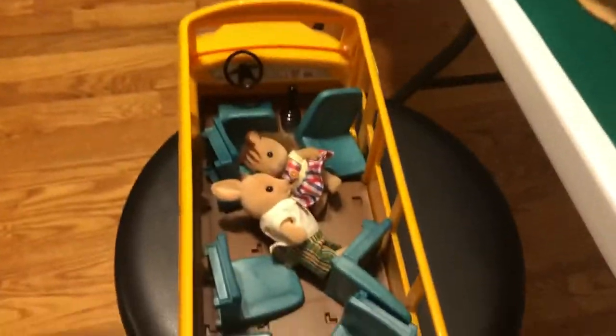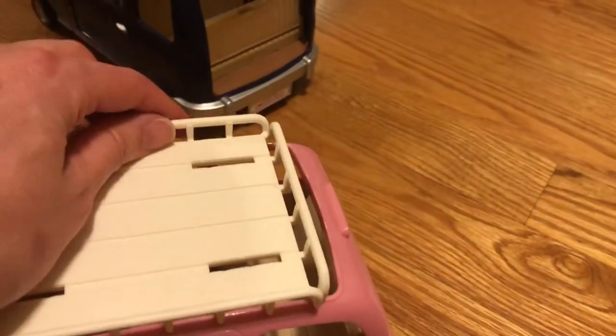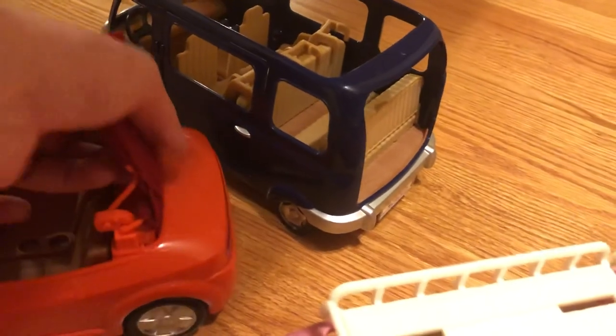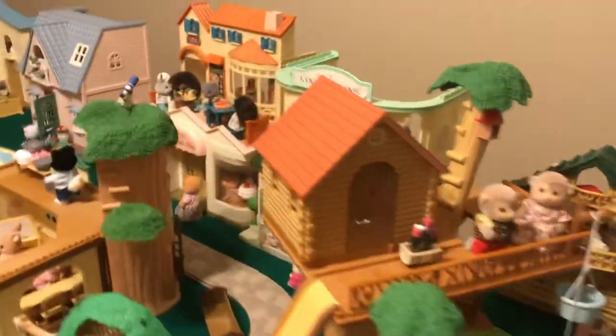That is a look at our collection. We've also got some vehicles: a school bus that the kids were obviously playing with, and my favorite is the little pink car with the little camping stuff — the seats are removable and it turns into a little picnic table. Here's a little convertible which is a little broken, this is pretty old. And then the seven-seater, which has a broken back door. We have some kids that love playing with these and they can be a little hard on toys. I hope you enjoyed this first video and the first look at our little Sylvanian collection. Enjoy! Bye.